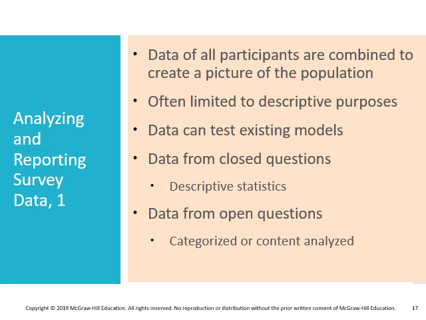Oftentimes, if it's a survey, interpretations are limited to descriptive purposes. The reason is, especially with close-ended questions, respondents are limited in how they respond because of the Likert-type scales that we use. So it's more descriptive. On the other hand, when we have open questions, it allows a deeper analysis of a wide range of responses. So we can then categorize our content, analyze the written or verbal responses that we get from our participants.